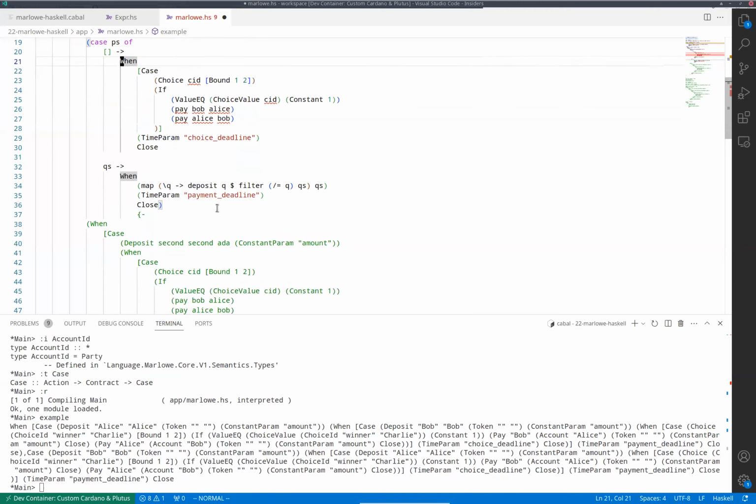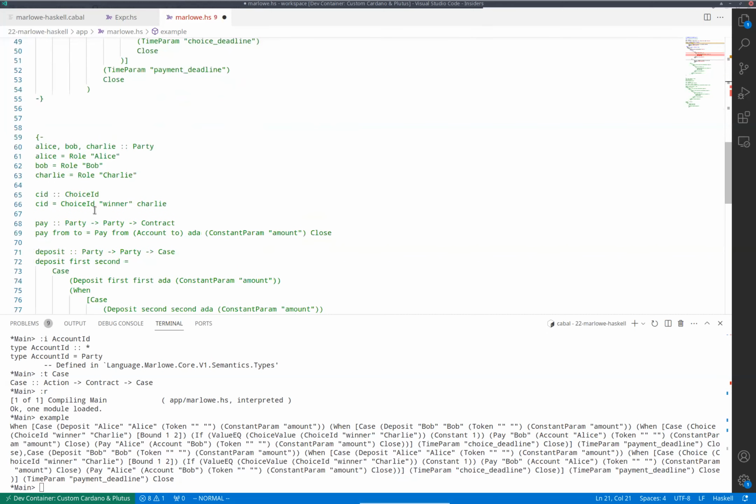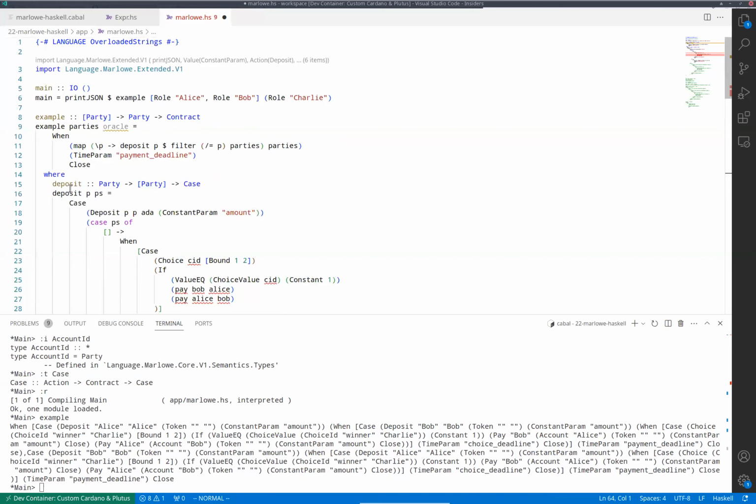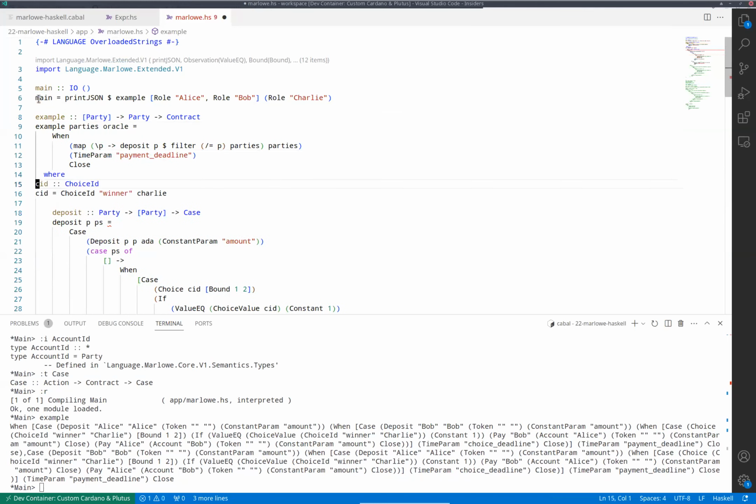Okay, so the CID, I can just copy that from here, define it here somewhere. And now it's not, oh, sorry, I should probably put it here. Because now it's not Charlie any longer, it's what I called Oracle, so it's configurable.